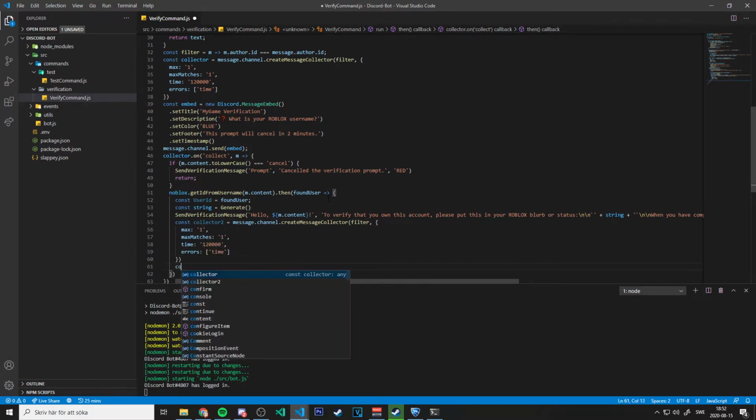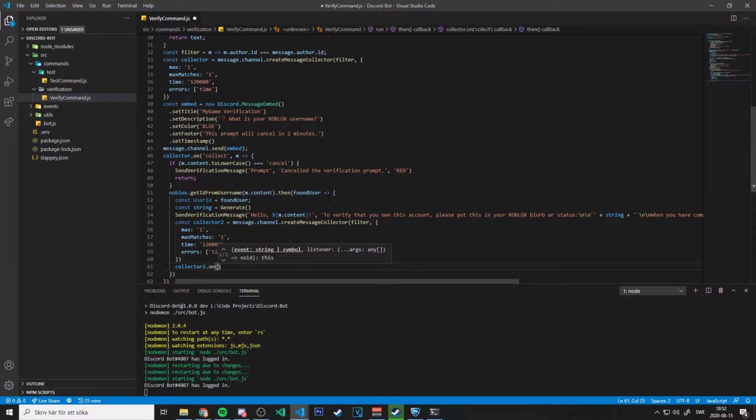So collector2.on, and when it collects something, we're going to do an async arrow function, and we're going to do msg.